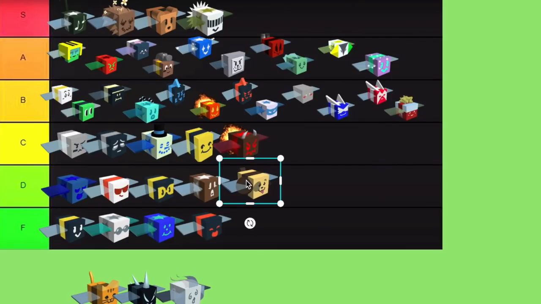Honestly, I probably should be putting Puppy Bee in F tier. It would be higher up if this was a gifted Puppy Bee, but we're not talking about the gifted version. This Puppy Bee on its own is really not that great at all. It just doesn't have great all-around stats. However, it does have a good conversion at hive, so I don't think it would be fair to put it in F tier right now.